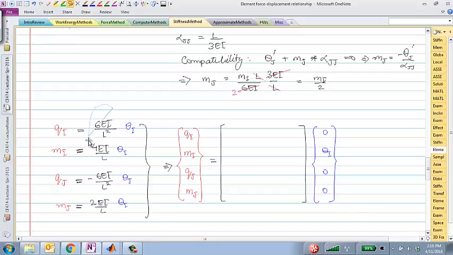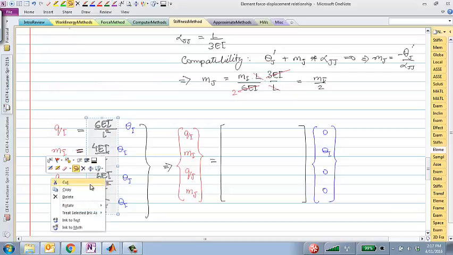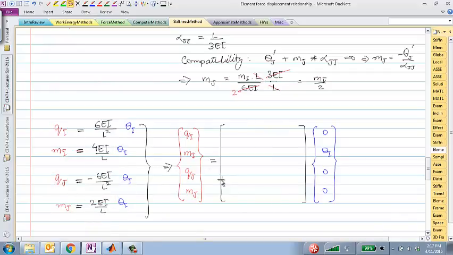At this point, can anybody tell me how can I put that in a matrix form? How can I express these four relationships in a matrix form? It's the same four forces and moments. The degrees of freedom right now are only theta I is non-zero. All the other degrees of freedom are 0. So we know that we can take all of these four coefficients. These are stiffness coefficients. And where do I put them? Second column, right?